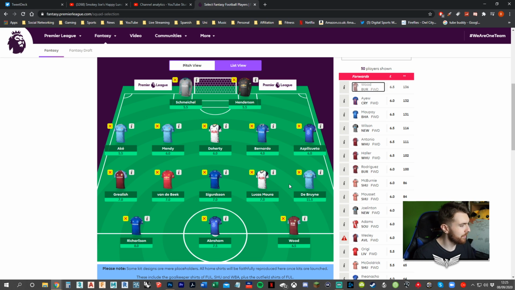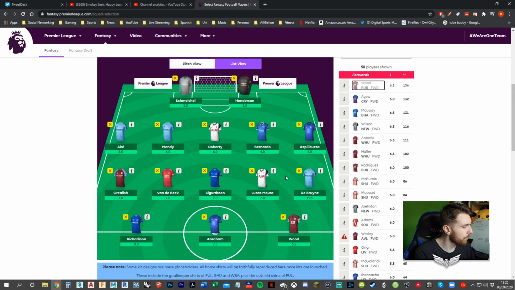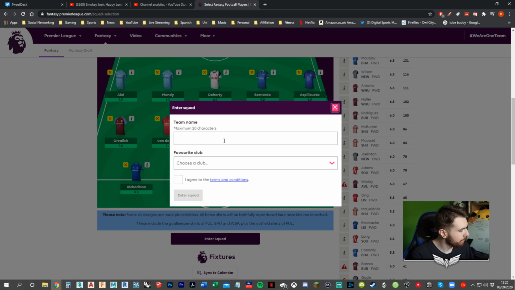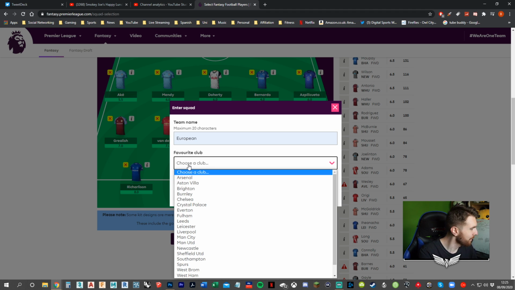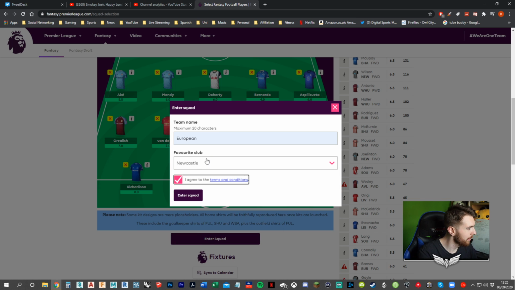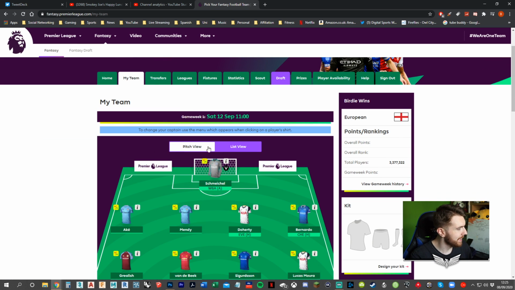So there's a lot of tactical stuff with it in terms of who you think has got the best fixtures coming up for maybe the next month and everything like that. What is their form? How is their team doing? All of that. So what we then do is we enter our squad, and these will be called, I don't even know. Let's go with European, just because for me it makes it easier later on. Favorite club, it doesn't matter. I mean, it doesn't matter who you pick. So let's just go with that. And now this is our team.